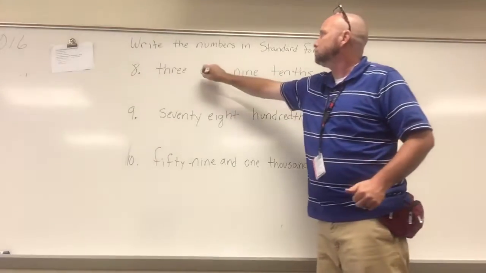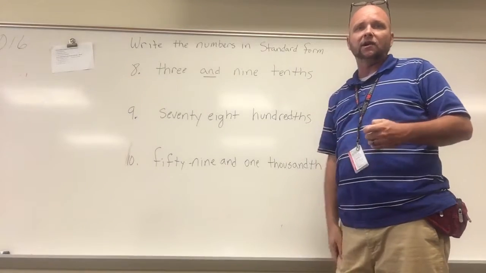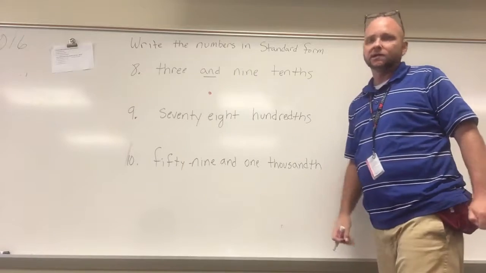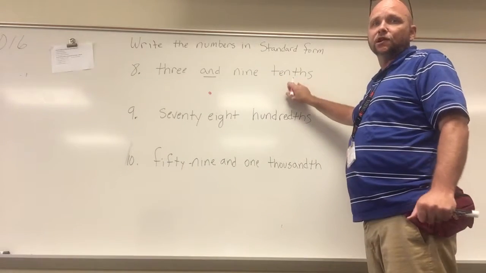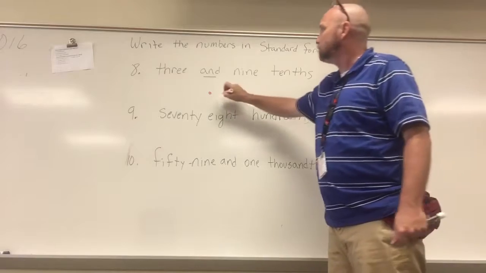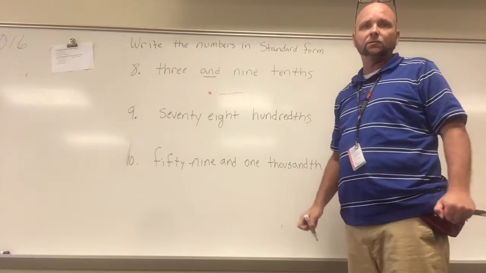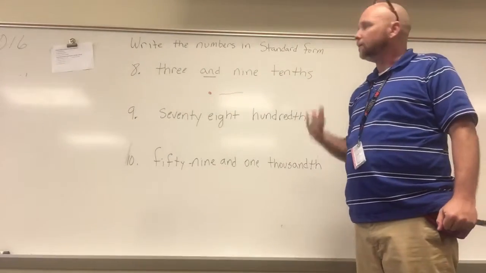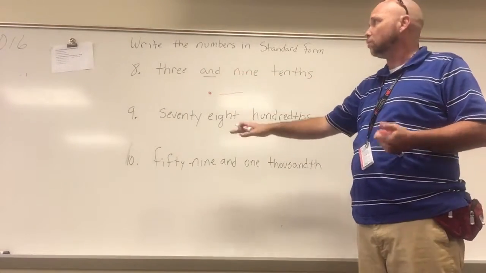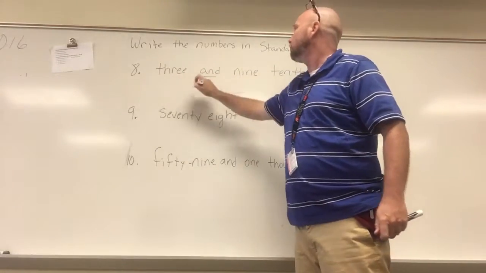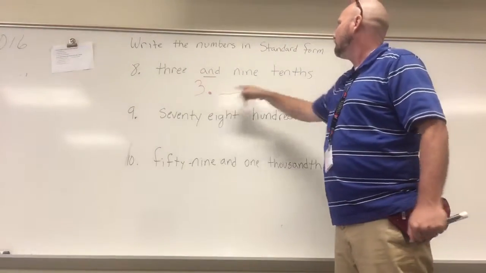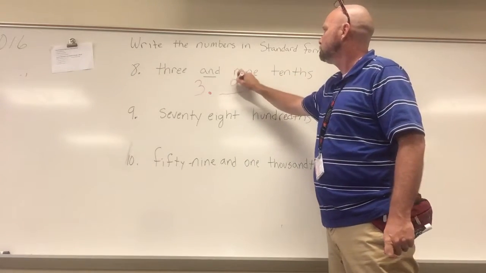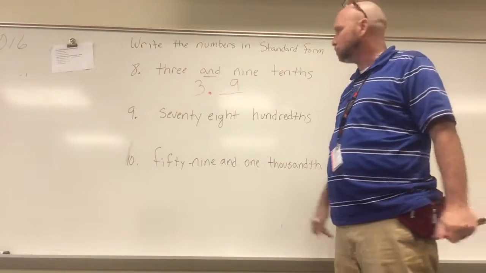First of all, we know it's a decimal number because it says the word and. And always tells us that we have a decimal. So we know we're going to have a decimal in it. Tenths means it's going to go out to the tenths place. And as you know, the tenths place is one place behind the decimal point. And everything in front of the word and is what goes in front of the decimal point. And all we have is the word 3. 3 and the 9/10. So the 9 has to be in the tenths place. Easy peasy, raw chicken squeezy.